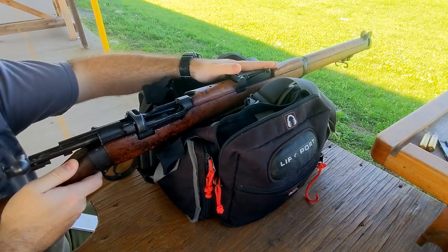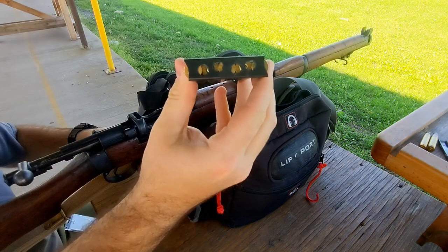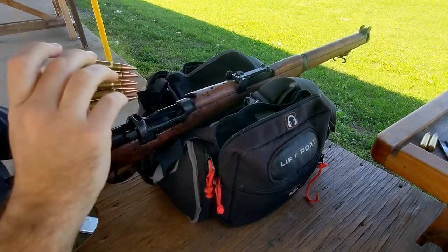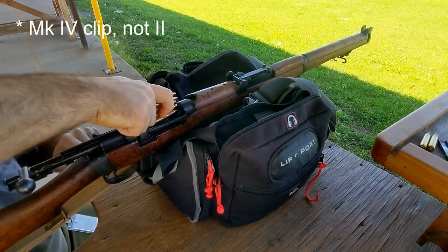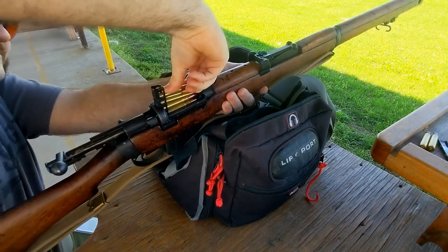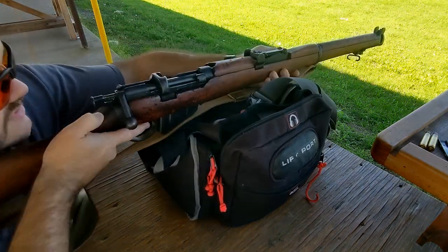All right, first up, we have our 1917 Enfield Number 1 Mark III. We're going to be testing it with a properly loaded clip. So up, down, up, down, up. And this is a nice, smooth Number 2 clip. See how it feels. A little tight. Yeah, these are always tight. There we go. Take the clip off. Any rim jam? Nope. Here we go.